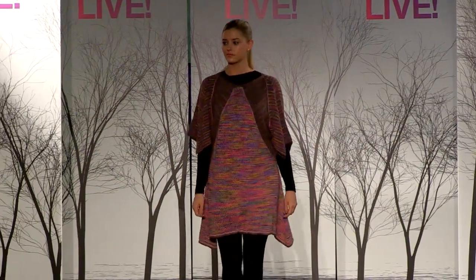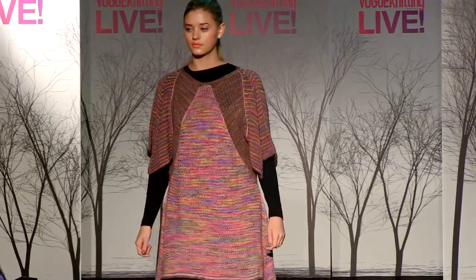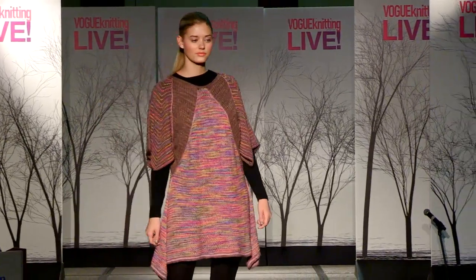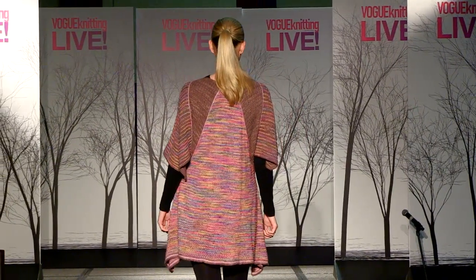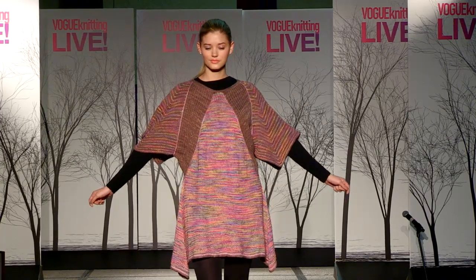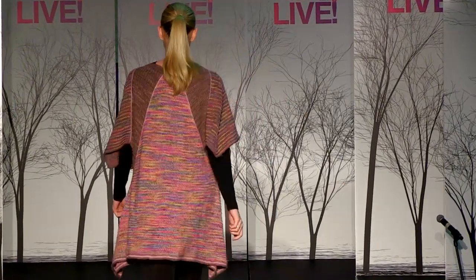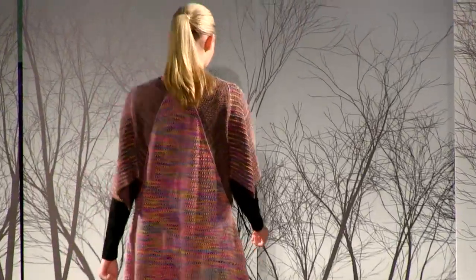This next garment is called Chichetti. Knit from Koigu Mori, which is a beautiful mulberry silk and merino blend. Front and back are 2 large triangles knit in pebble stitch. The sleeves are elongated squares that become trapezium shapes. This dress can be worn alone or with leggings. It's designed by Maie Landra, and the pattern is Koigu magazine number 1.